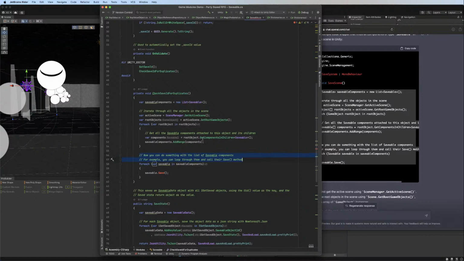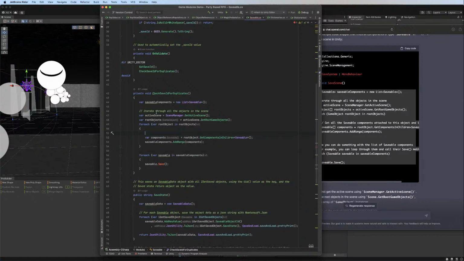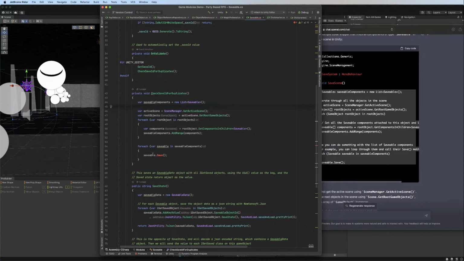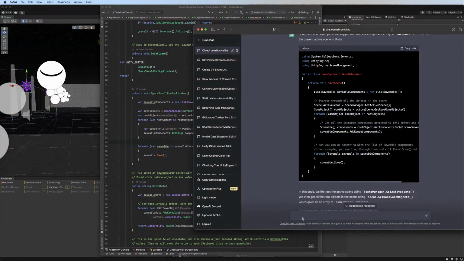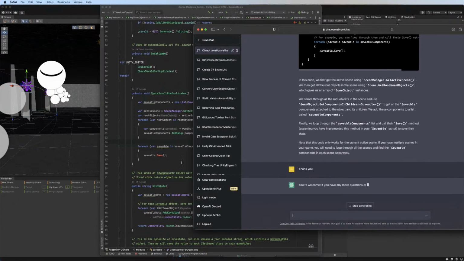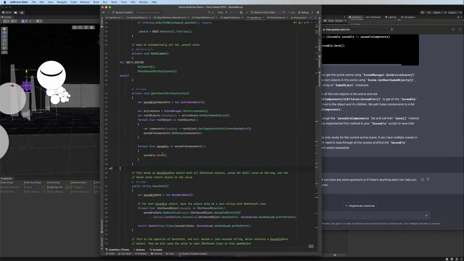I love how it adds comments. The AI adds comments. All right. Maybe one day there will be an option to have the AI be snarky. If you want the AI to be snarky to you. Hey, doofus, you asked me this yesterday. Can't remember, can you? Huh? Stop copy pasting from the AI. Type it out yourself, doofus. I want the AI to be snarky sometimes. I'm very polite to the AI. Sometimes I say thank you. Like this. I say thank you. And then it says my pleasure or something like that. You're welcome. Isn't that nice?